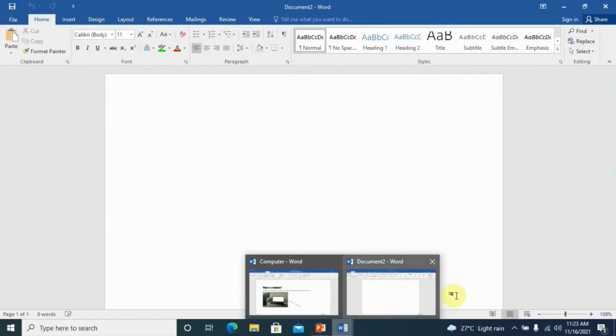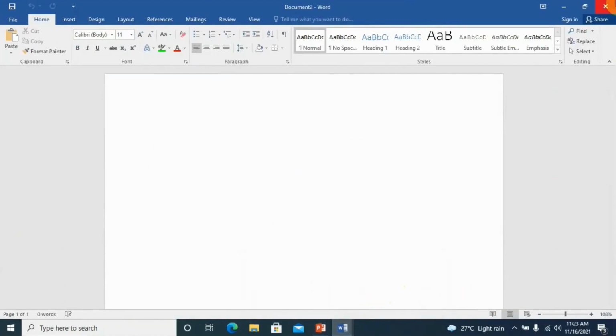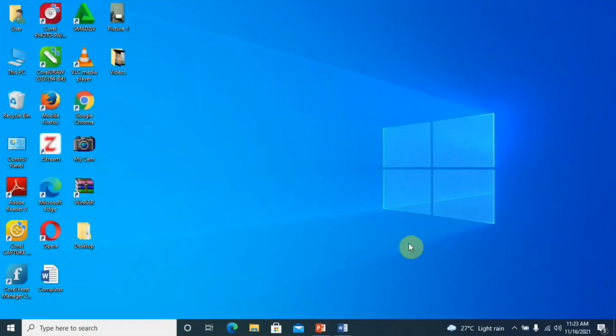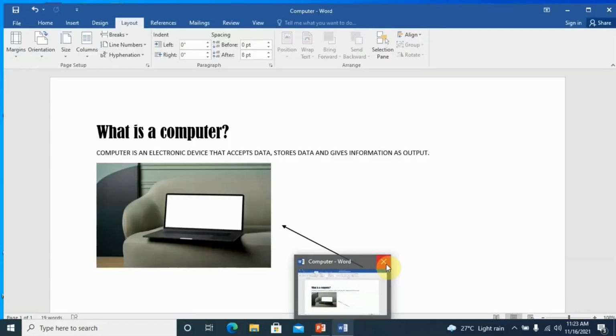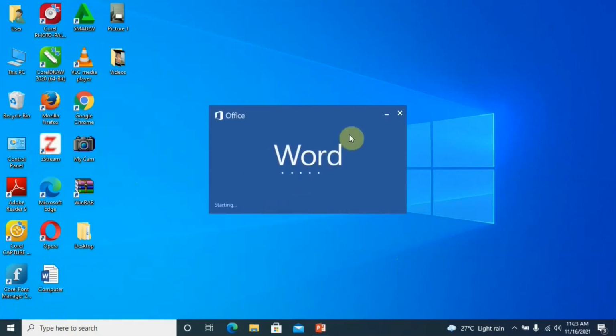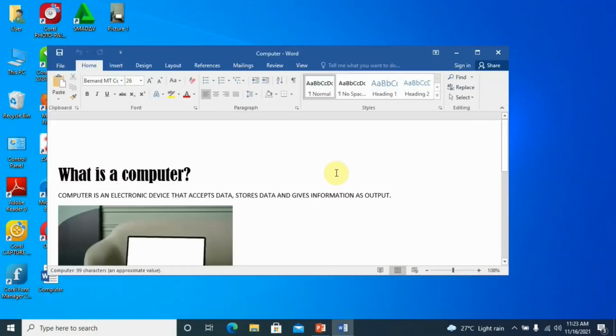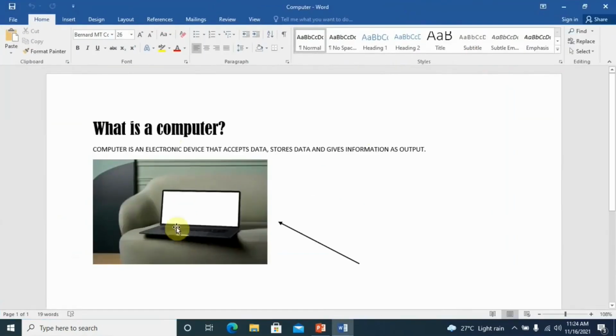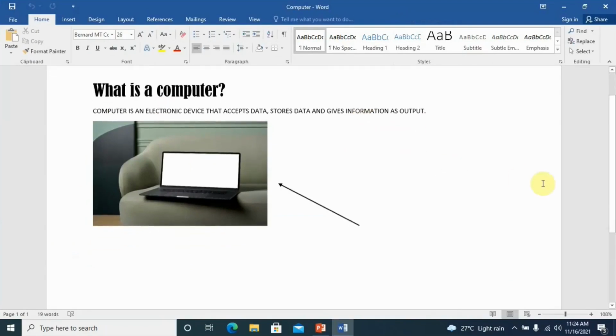So if you open several windows at the same time, let me cancel this one. Let me cancel this one too. You see that we have already saved it to our desktop. So we'll go find our desktop. Now here it is. If you want to access it again, you just click on it and open it, and then we can maximize it. So you see it, the document we will work on with this.